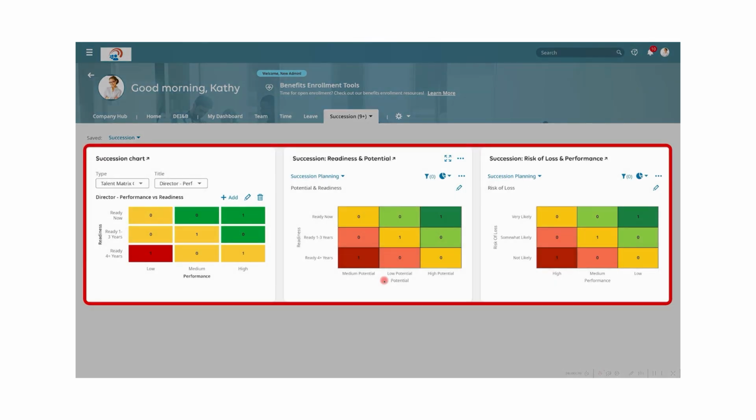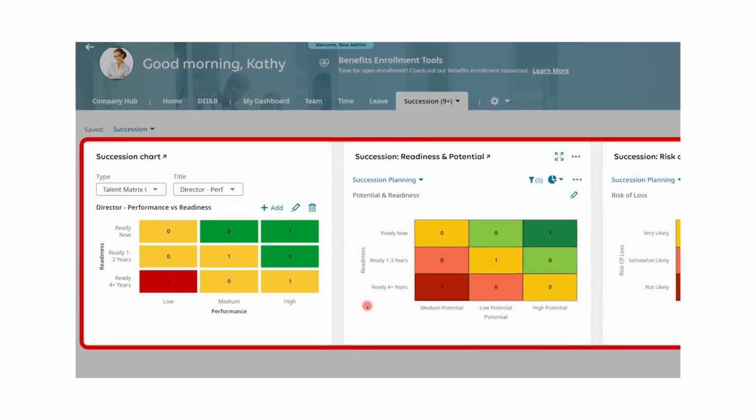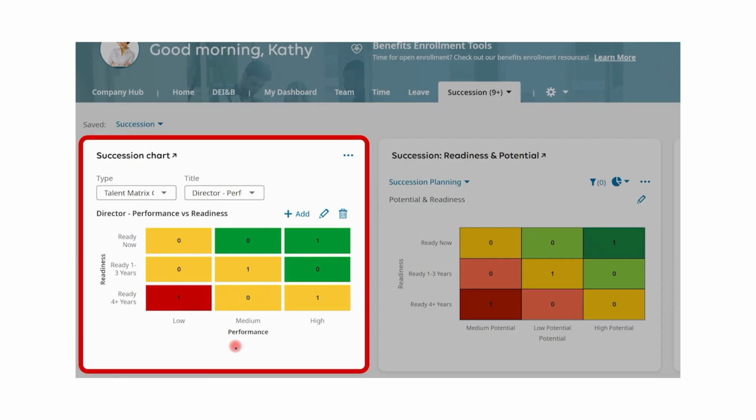Here on the dashboard, we can display analytics that will give us insight into our succession plans that we have in place. You may be familiar with the 9-box approach to succession planning. Essentially, this is a commonly used method for evaluating an organization's current talent and identifying potential leaders. When I compare the performance and readiness talent matrix, the individuals identified as high potential candidates for succession are located in the upper right-hand box, while those in the lower left-hand box might flag as a concern. This 9-box approach helps us identify where investments need to be made to help develop future leaders.